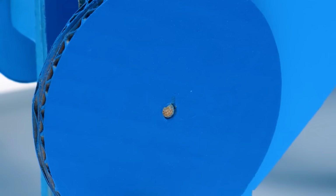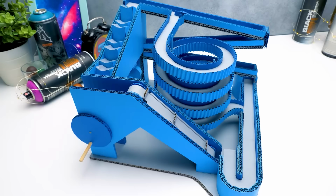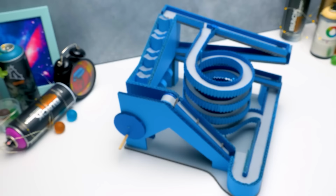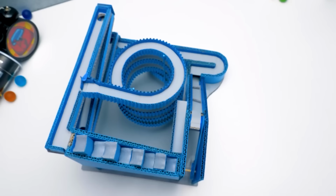We'll secure it with glue. Done. Sue, check out what I installed. This way the marbles will go up like an escalator! Great job, Sammy! This treadmill looks more and more like a factory conveyor belt. And the astronauts from Among Us will work here! I can't wait to start the decoration part! Oh, I can't wait to see your idea, Sam. That's why I'm helping you to finish it. You'll love it!